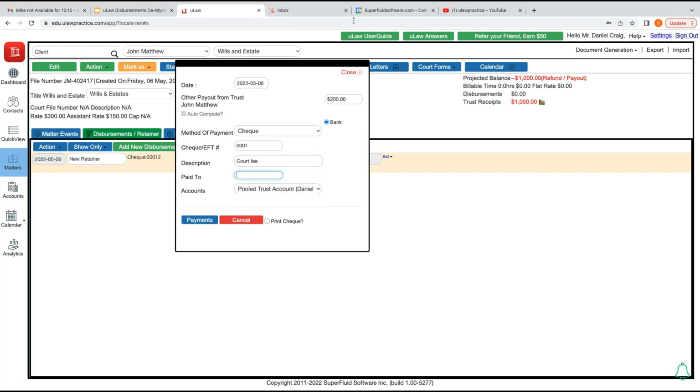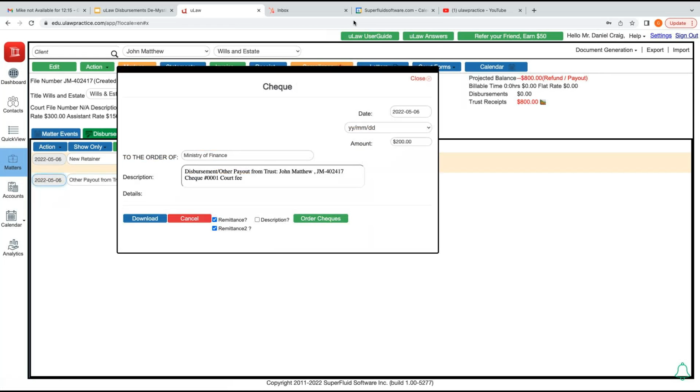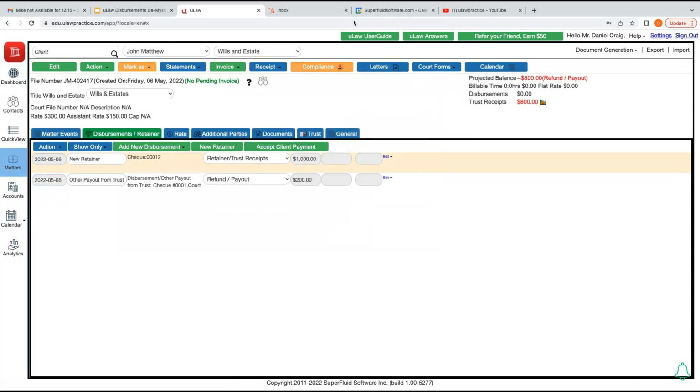And then paid to, let's say, ministry, something to do with court filing fee or some other actuals that you're trying to pay. Download the check, and make the payment. Now I'm just going to close this. Let's assume the first disbursement is out of your trust.